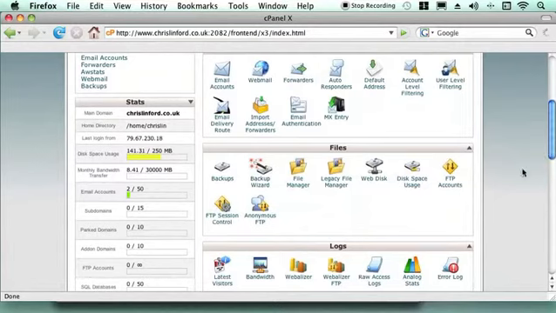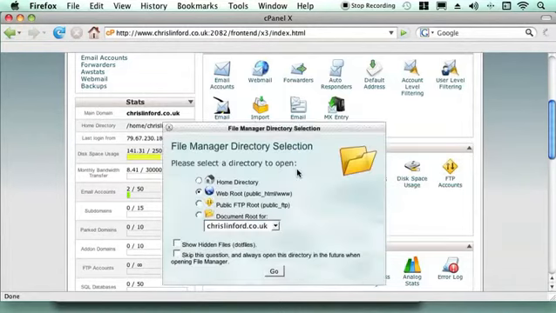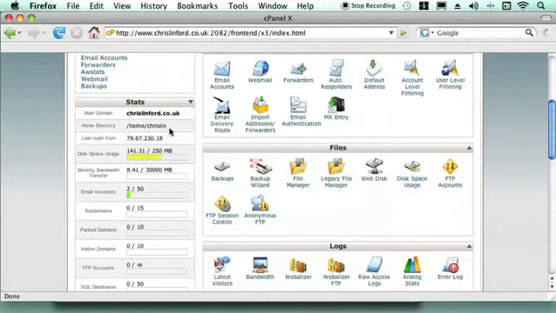You might have a web disk facility that we have here, and file managers and things here. If we look at the file manager, this tells you where it is that you want to push your files. You can go into home, you can go into the web root, or into the public FTP areas. We'll have a look at those in more detail when we look at FTP software later on.